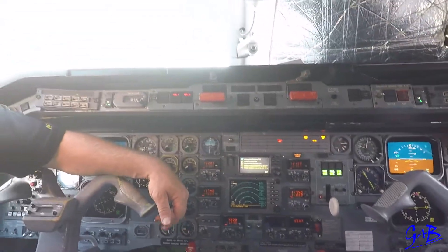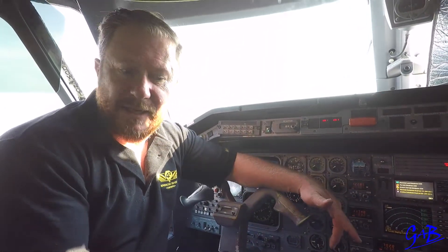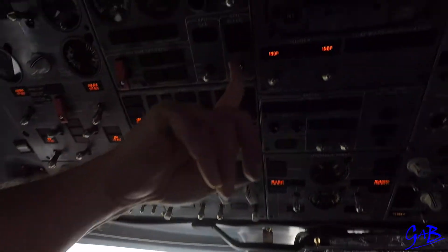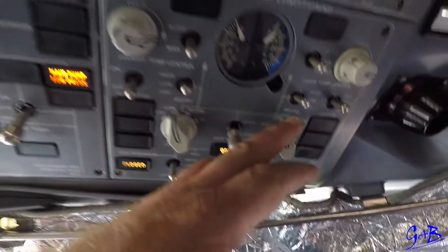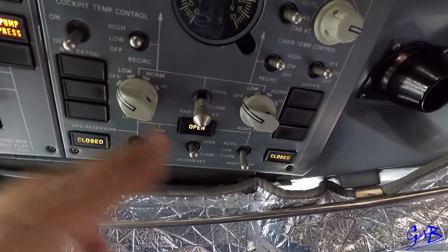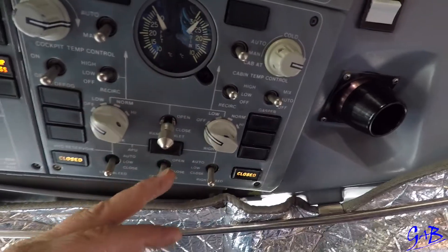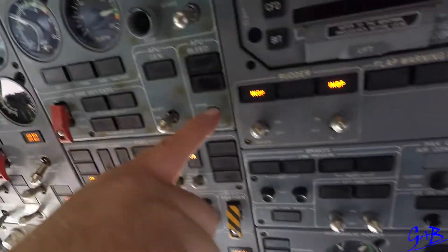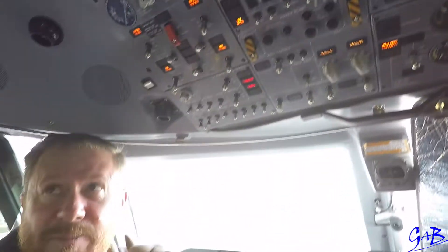After the final flight, the full shutdown — we usually do it out of memory and then use the checklist to make sure that everything is done. The very first place we start is the APU bleed, which is connected to the packs. We're going to shut down the packs because we want the APU bleed to cool down. We close the packs off, leave the fans on to circulate the air, put the cross bleed off, and listen for the sound change with the APU bleed off. Timer starts — we want at least a minute, but the book says two minutes.